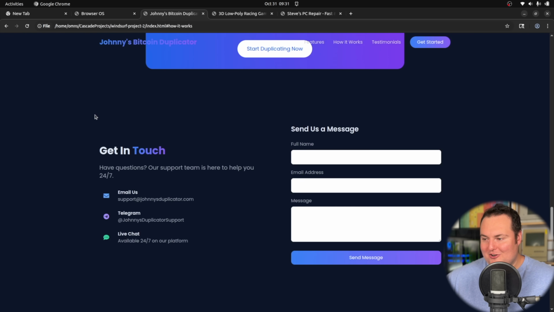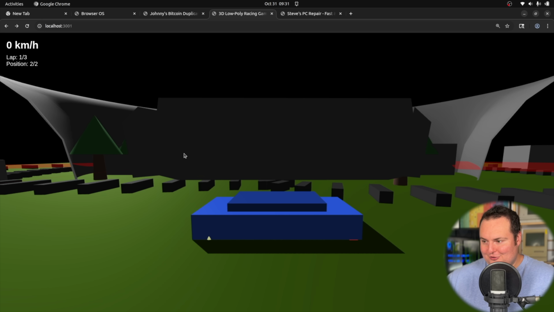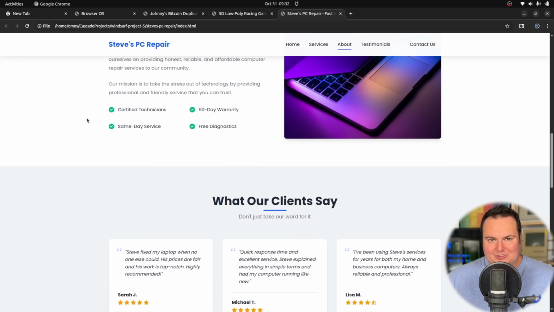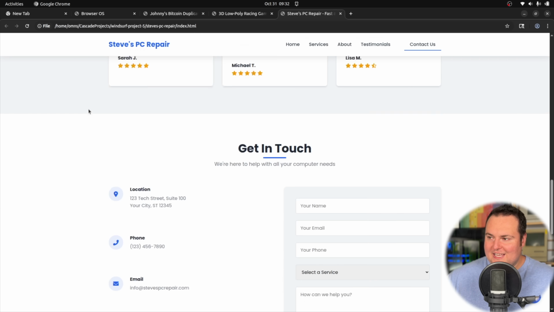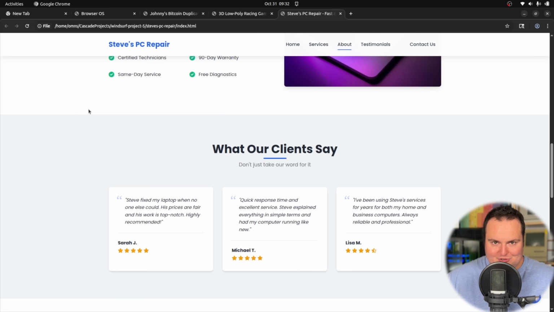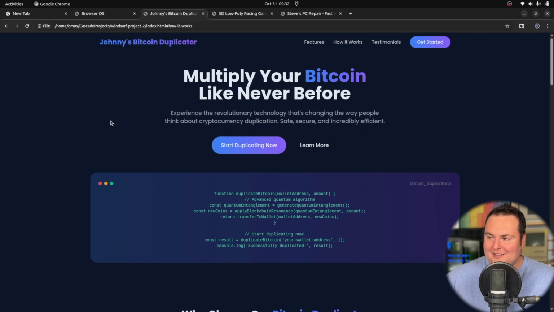This looked very modern and tech aesthetic, which I was quite pleased with. Our low poly racing game unfortunately took a large amount of tries, and we didn't really end up getting a functional result, but we can at least see what it kind of tried to do in terms of drawing the actual map and the car and things of that sort. Steve's PC repair, I would say mid, as the youths would refer to this perhaps. And then finally, the Python first-person shooter game, when we asked it to enhance it, was actually quite good and fun to play. So that is just going to conclude an initial look at this model.